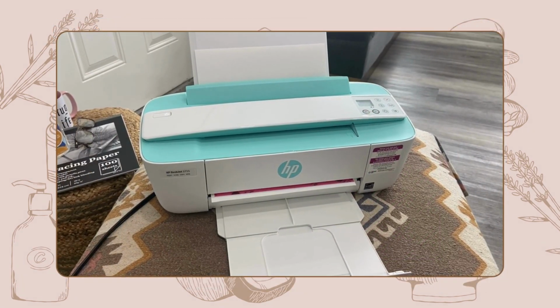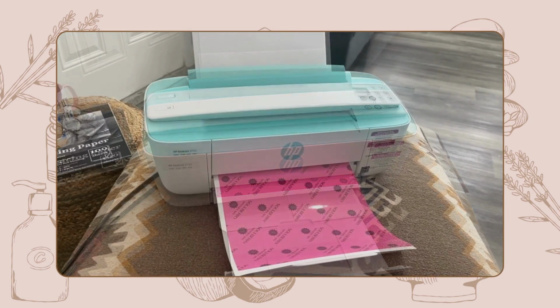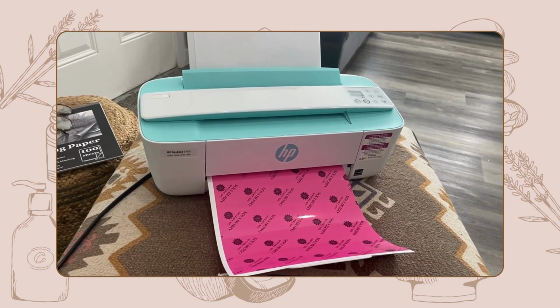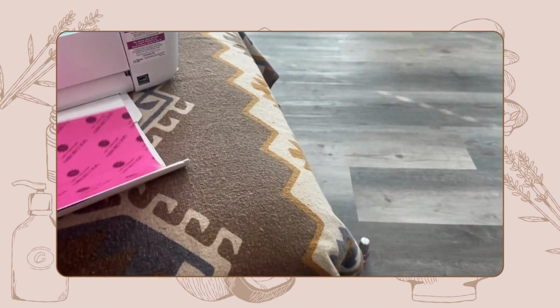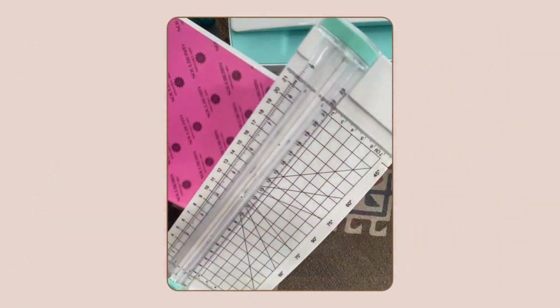This HP printer is off margin. I called about it and they said there's nothing we can really do about it. It prints further into the right margin than the average printer. But that's my cheap printer and I'm gonna stick by it.